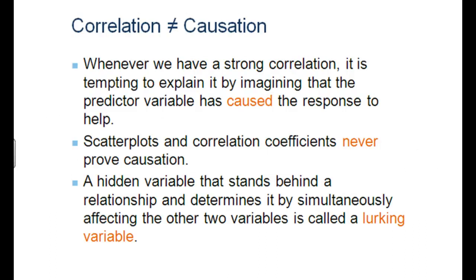This is kind of a big, important thing. It's true in stats and psychology. Correlation does not equal causation. So sometimes we get a very high R value, like 0.99, pretty high. And we might be thinking, oh, that's a great fit. Or maybe we might be thinking that the X variable caused the Y value to happen. And that's never true. We can never use scatter plots as a cause. In fact, we have to look for what in stats we call lurking variables. I think in psychology they just say hidden factors that you're looking for.